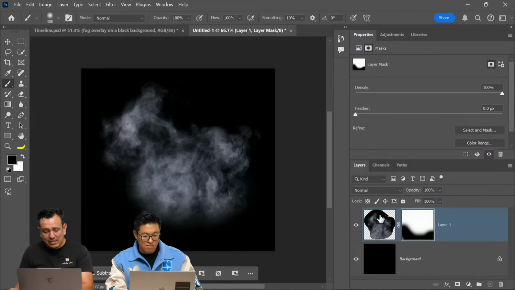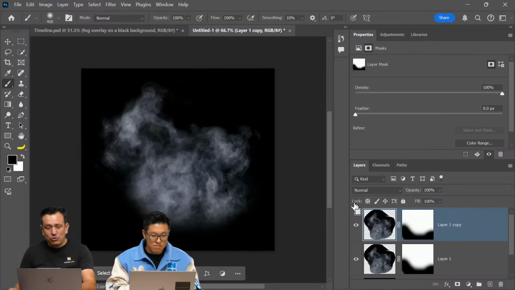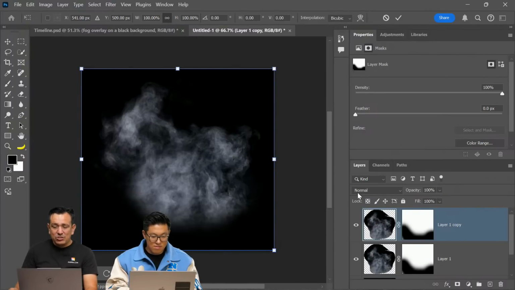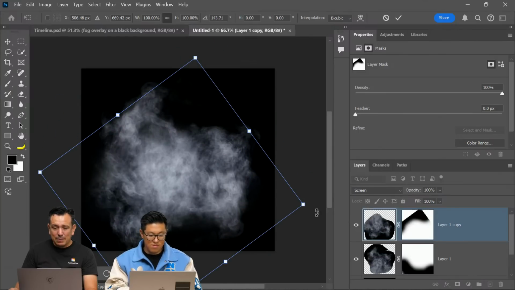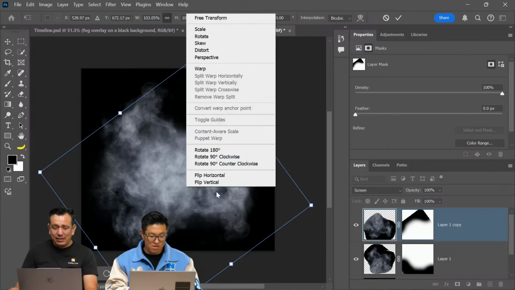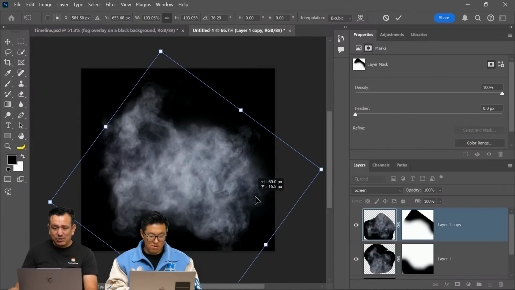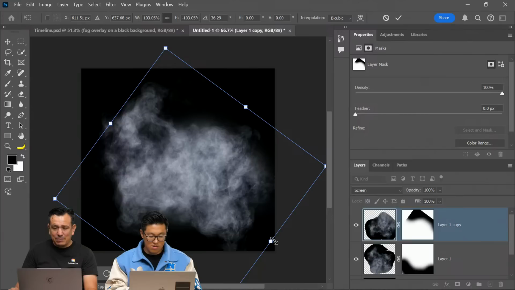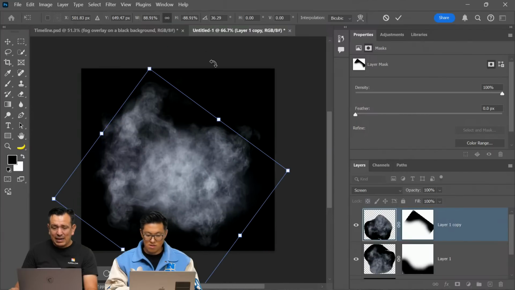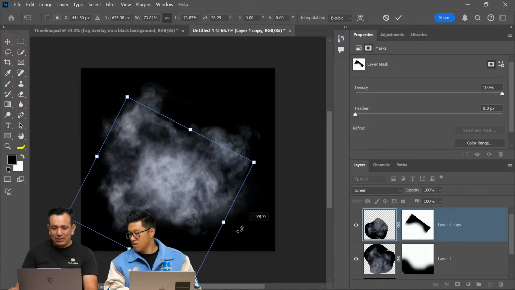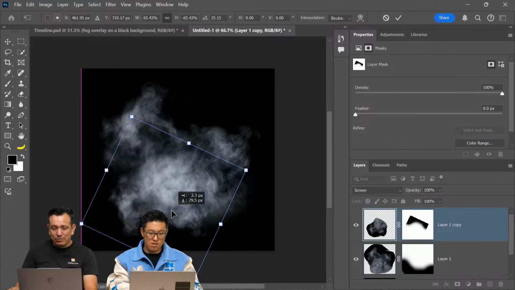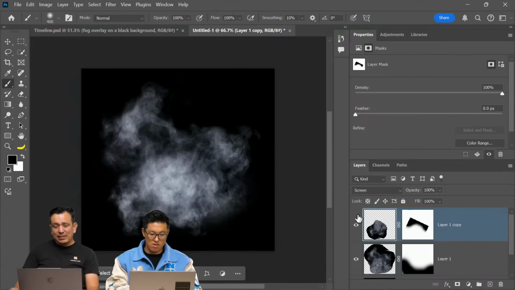I'm gonna duplicate this layer by pressing Control J, Control T to transform, and change the blending mode to screen so we can see through it. I'm just gonna rotate it and move it like this, and maybe scale it. Actually, rotate it horizontally like so, so it's not 100% the same. I'm just trying to create something that has the same edges, but isn't an obvious rotation, duplication or inversion of what I was doing before. So I think this looks pretty good.